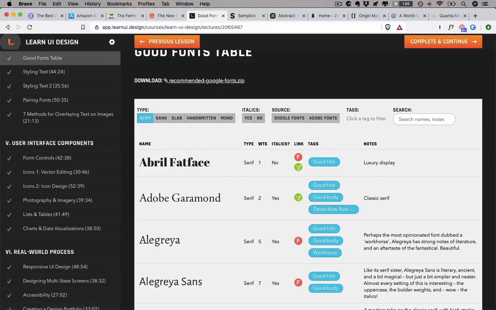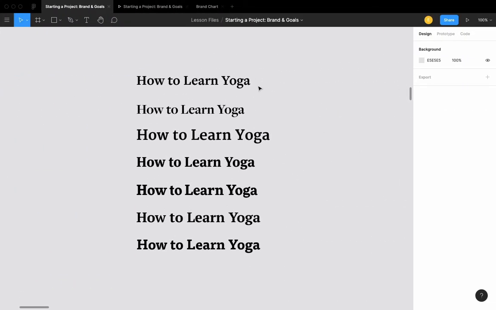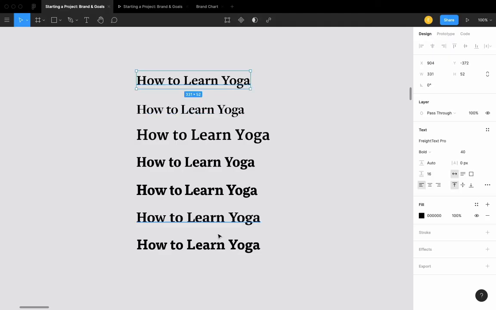I'm going to find ones that I think might be worth playing around with. I actually went and stole these fonts from the file that I was designing in, because these are the actual ones I looked at. So here's Freight Text Pro, that's in my good fonts list. This is Freight Display, which is really similar. It's in that same family. Merriweather is another one on the list. Meta Serif's on the list. More Pro, PT Serif, Tisa Pro. So all these are on the list.